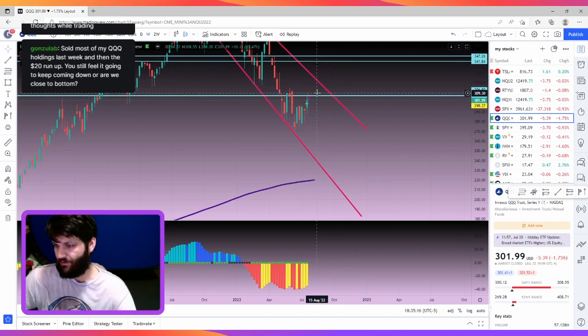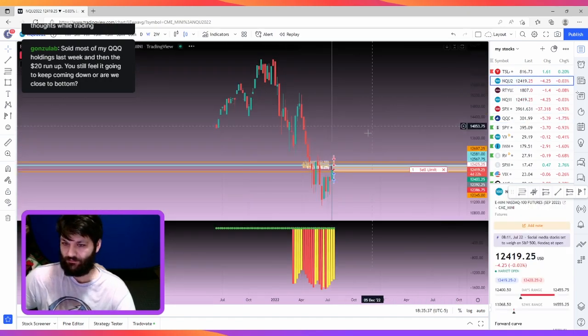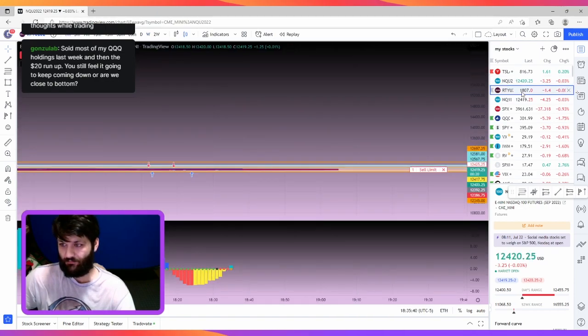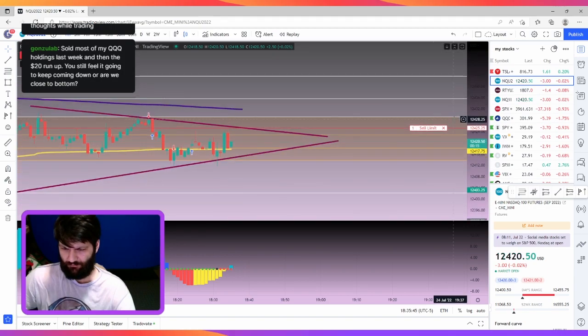We might go up another $10, $15 and then die. It's still happening. We're probably going to hit somewhere around there before we really see a full recovery. And what's going to happen is we're going to do this and we're going to double bottom and then we're going to start flying. And that's just obviously my opinion.